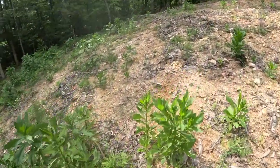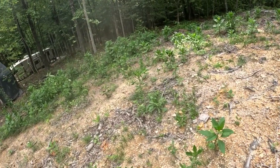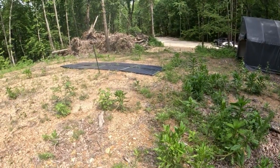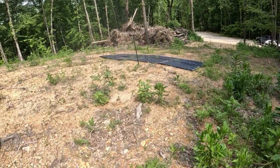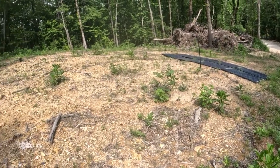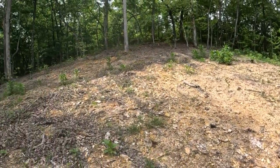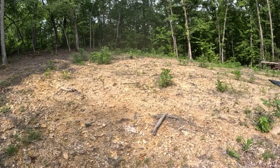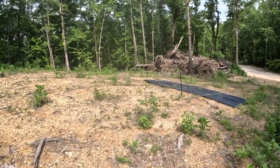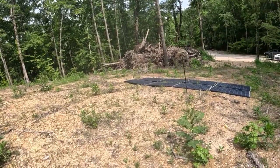So the idea here is we'll run the cable out. I think the end's sitting around here somewhere. We're going to be relocating those other arrays to here, pretty much in line with these other solar panels. Now, this is not the perfect place to put it because this is going to be our home site. This is all going to get dug out and trees are going to get removed and all that good stuff. But at the moment, it's the best place where we can get reasonable sunshine for a good long period throughout the day. Certainly better than what we're getting at the moment for the EcoFlow.